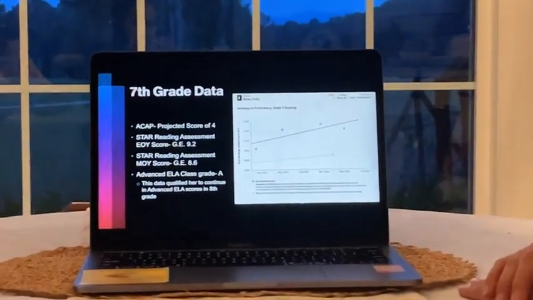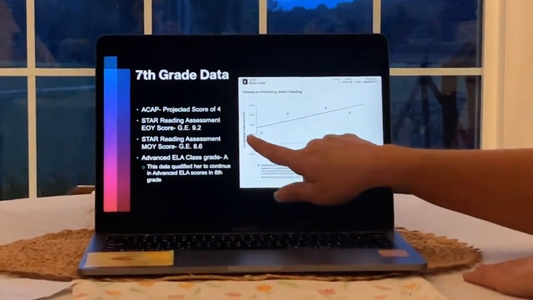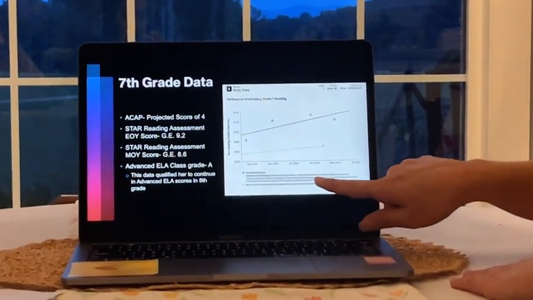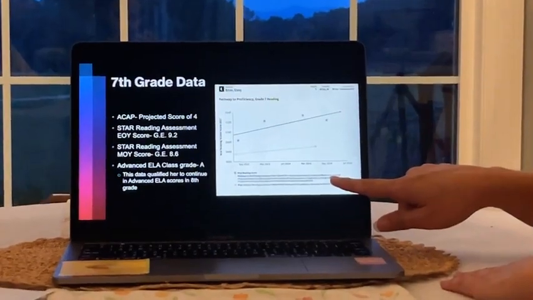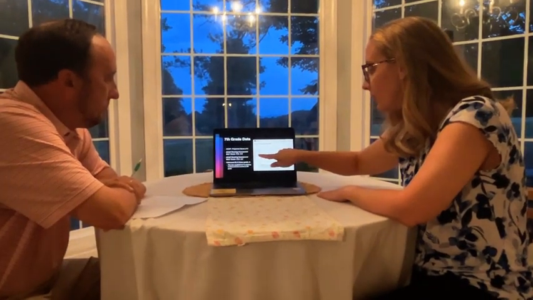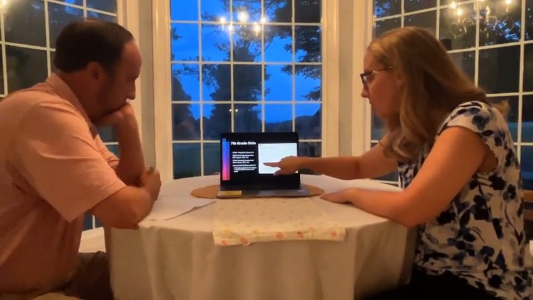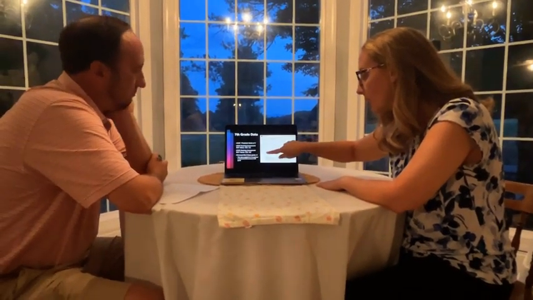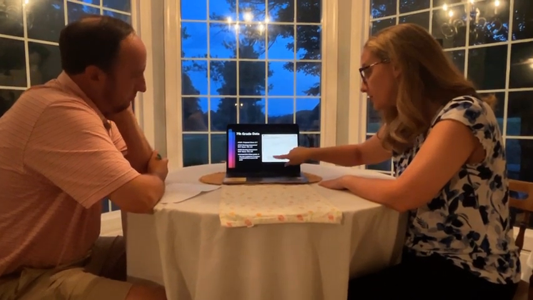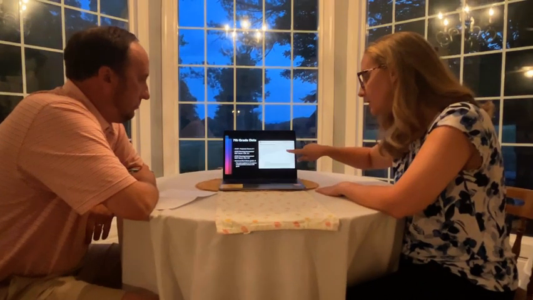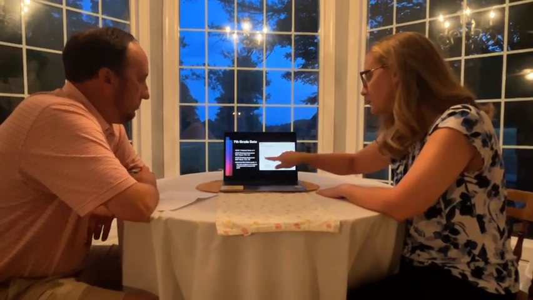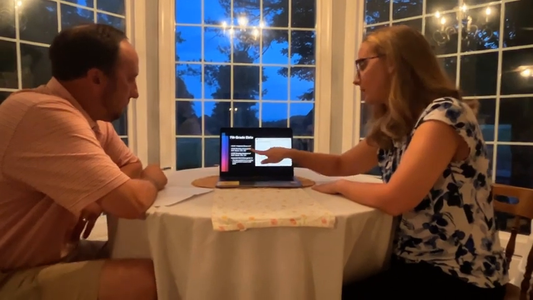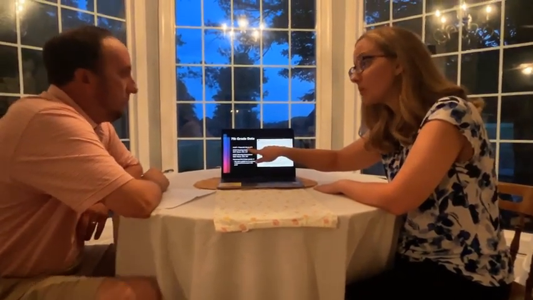All right, so here's that chart I was telling you about. So as you can see, this green line is her pathway to proficiency. That represents the growth for a student who minimally achieves proficiency on the ACAP. Proficiency is a 3. Zoe is well up here, nearly 40 scaled score points above that projected path, which is awesome. She started the year in September below that line, but still above projected proficiency. And then she grew above it, and then she did end the year a little bit lower, but these purple dots, these data points also reflect this right here. We don't know what her ACAP score is yet, but as of right now, her score is probably going to be a 4, which is growth from last year.